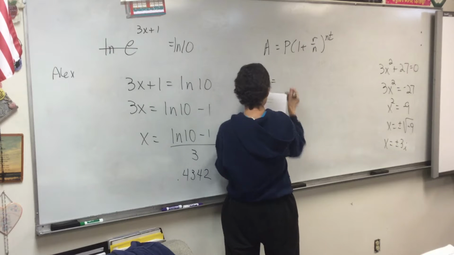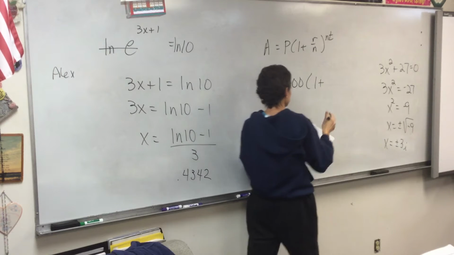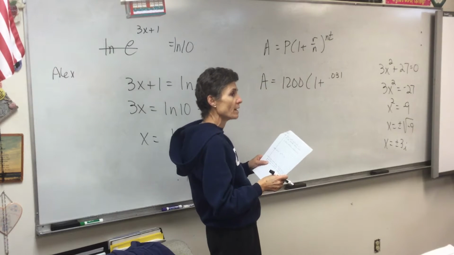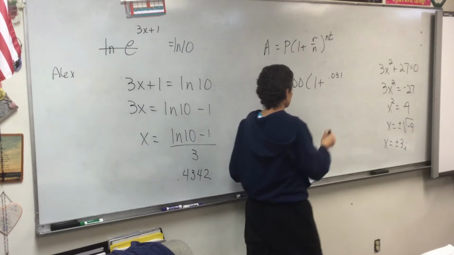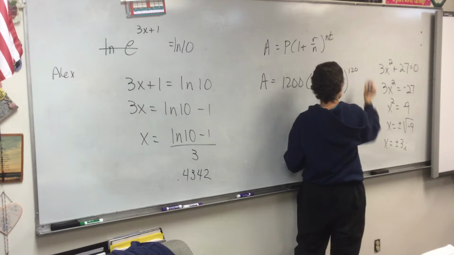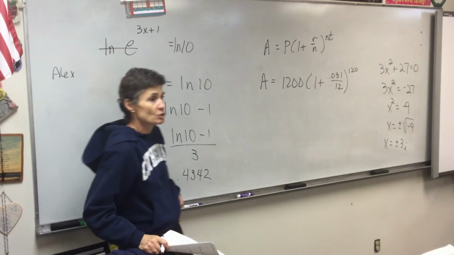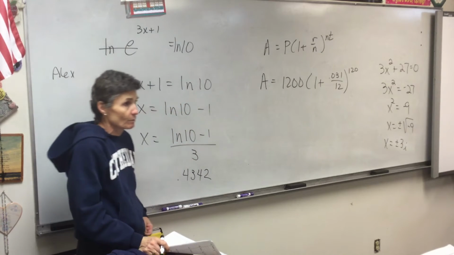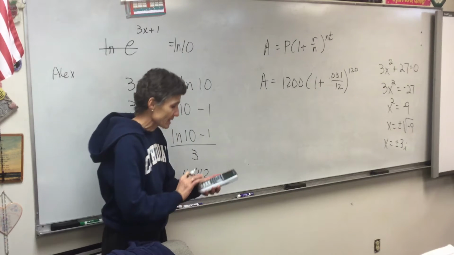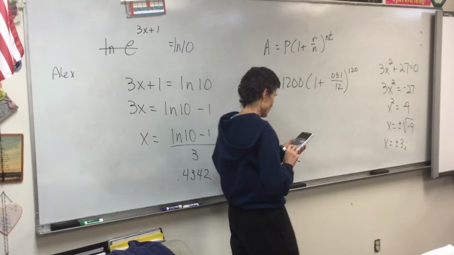Find the amount you would have if you invested $1,200 at an interest rate of 0.031. Do not put 3.1, it's 0.031 divided by 12, why 12, monthly, and it's up to the 120 power. The power is 120 because the power is 12 times 10, right? So now I just type that in. I don't need any logarithms. I don't need anything weird. I like to start with the parentheses, but you don't have to.